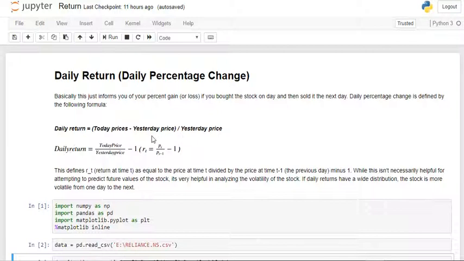This is a basic fundamental of mathematics, right? So that's what I have just put here, to make it easy for you to understand. Today's stock price minus yesterday's stock price divided by yesterday's price will be your daily return. Going further with this equation, you can say today's price divided by yesterday's price minus 1. This is nothing but the same, right? Today's price minus yesterday's price by yesterday's price, which simplifies to today's price by yesterday's price minus 1, right? So I put it here.